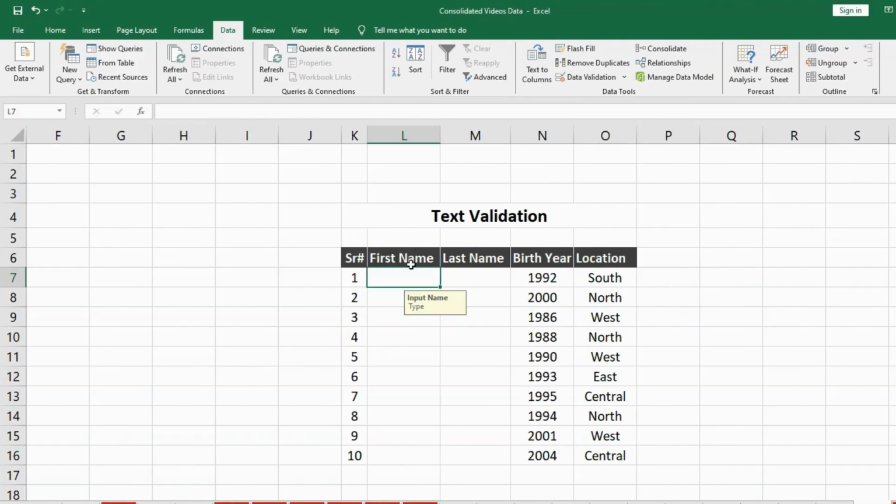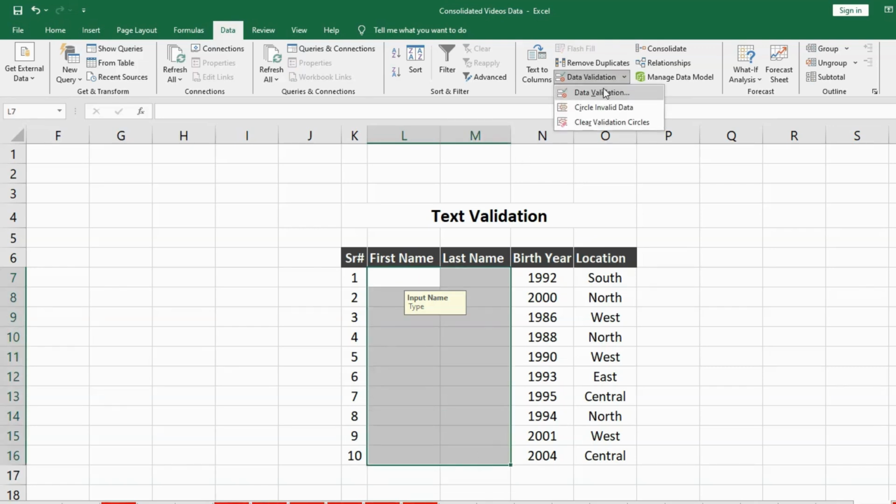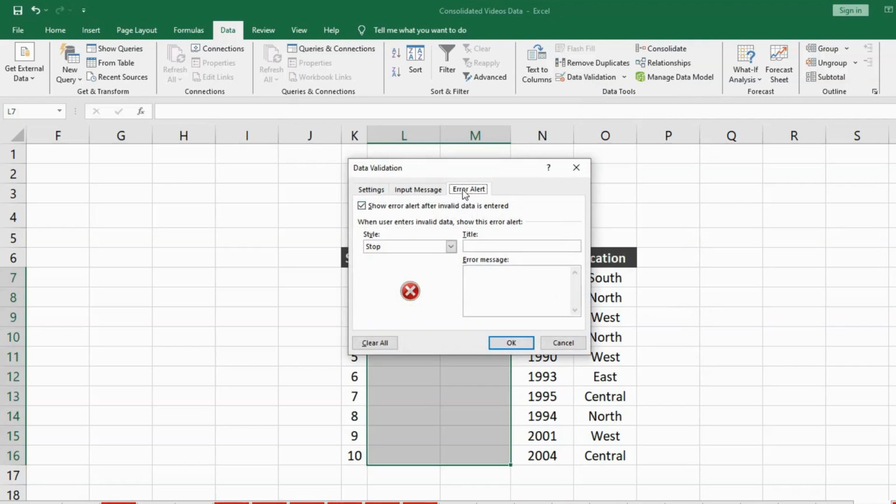Let's talk about the error message. If anyone wants to type anything outside of the data validation range, what error message should be displayed? I will select those cells, then go to the Data Validation option, and you can see the Error Alert.